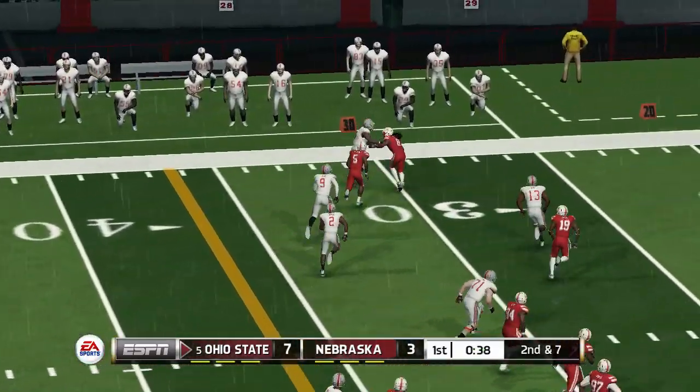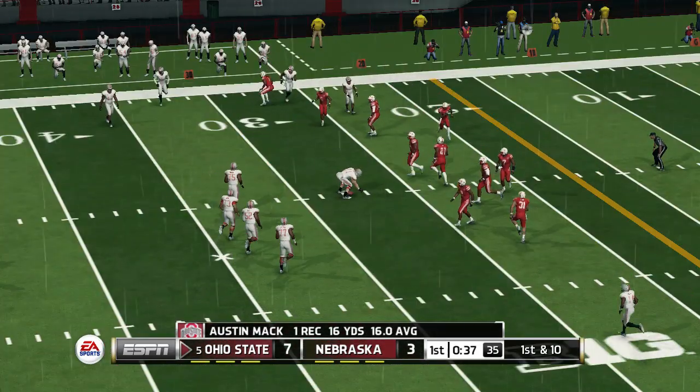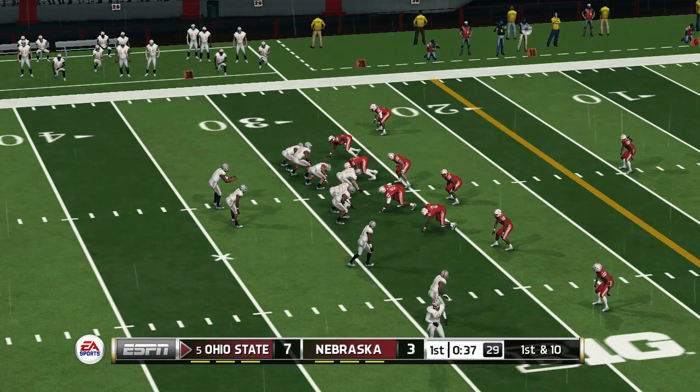There's a strike complete. He might have a chance. And he's shoved out of bounds around the 28-yard line. He had a couple of freight trains coming at him, but when they blitzed, it created a hole in the coverage, and they took advantage of it. Ohio State is up by 4.